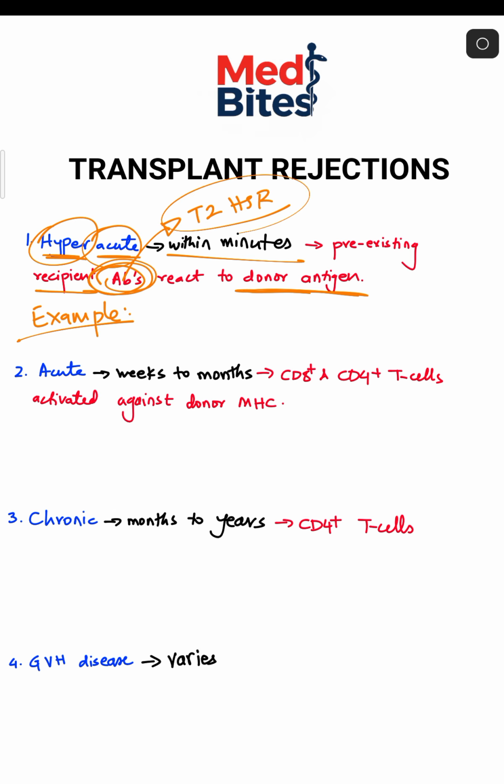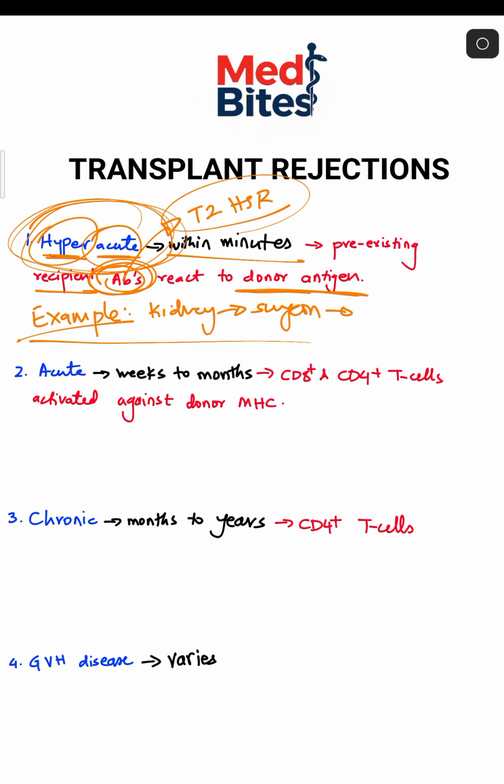The kind of example you will get is that someone had a transplant, let's say kidney transplant, right? Someone had a kidney transplant, and then as soon as the surgeon puts it in and connects the vessels and everything, there's diffuse bleeding. What is happening? The body is immediately rejecting the organ, right? It's immediately attacking it. So what kind of transplant rejection is that? That's going to be hyperacute.